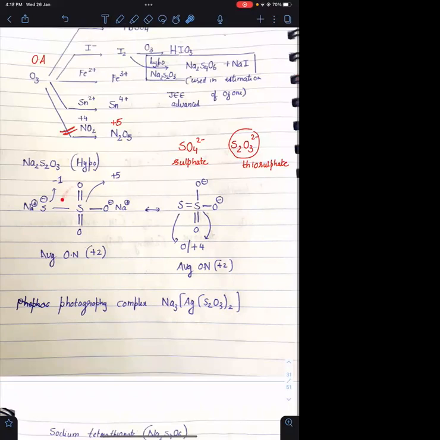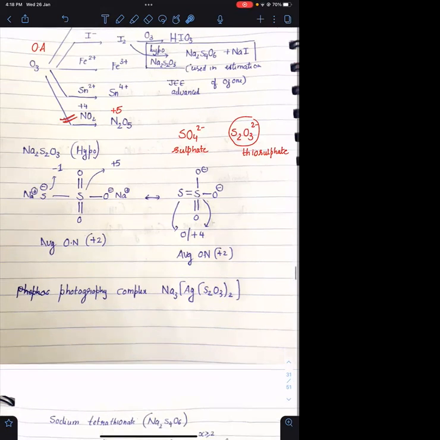Okay, structures separately, थोड़ा इसके ऊपर ध्यान दो, Advanced के लिए important हो सकता है. In Advanced, if in a more than one option question they ask the oxidation states, you need to write that as minus one, plus five. Is that clear? Zero plus four भी दिया तो वो भी mark कर सकते हो, because इस structure में zero plus four भी है. So if the options are minus one plus four, zero plus four, minus one plus five, zero plus four, you can mark all four options. Okay?